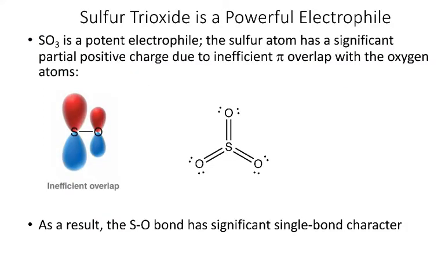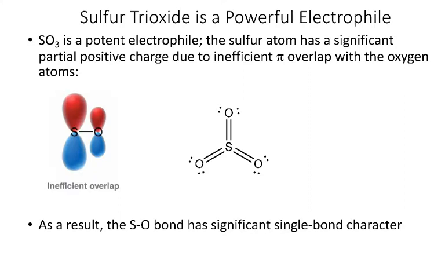So one of the keys to all of these electrophilic aromatic substitution reactions is that because benzene is so unreactive, we need powerful electrophiles, and sulfur trioxide fits that bill. There are a couple ways that we can sort of understand its electrophilicity. One explanation relies on the fact that the size of the 3p orbital in sulfur is very different than the 2p orbital on oxygen. And so we get very inefficient overlap. And it turns out the charge is localized on the oxygen atom. Because that 2p orbital is smaller, the electrons can get closer to the oxygen nucleus, and that makes them happier.